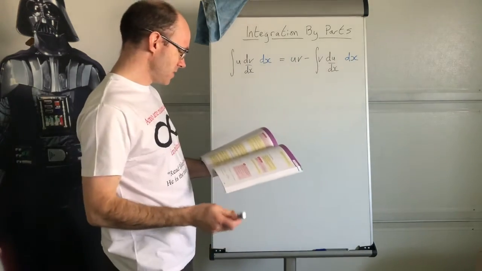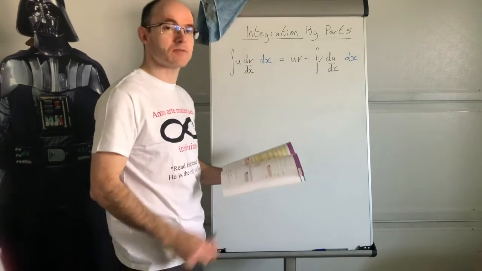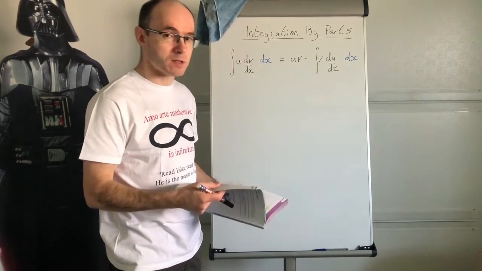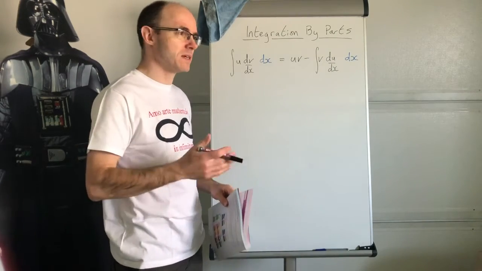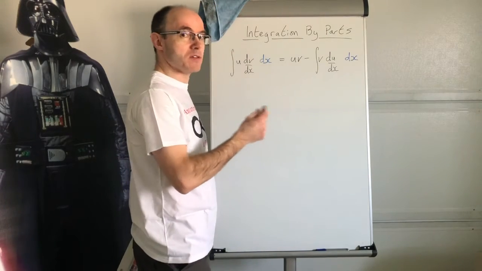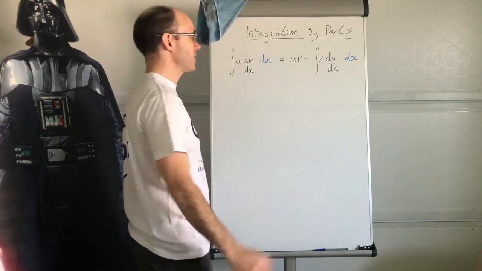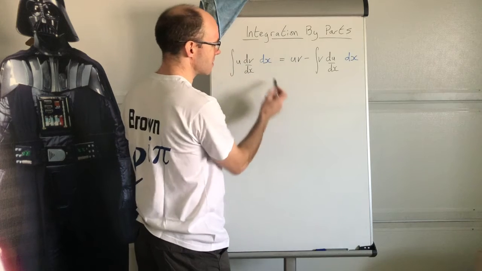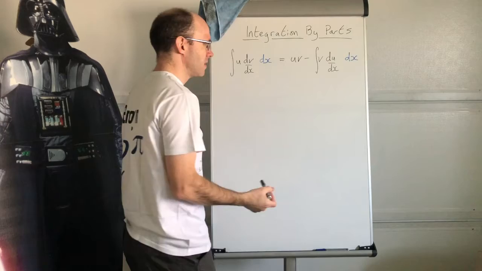Okay, you've done substitution. Now this is integration by parts, and it starts on page 307. I'm going to introduce the by parts formula because it's a formula that you need to remember and use to be able to integrate some interesting stuff. It's a little bit like the product rule or quotient rule of differentiation, but it's called the by parts formula for integration. And this is it: the integral of u dv dx is equal to uv subtract the integral of v du dx.